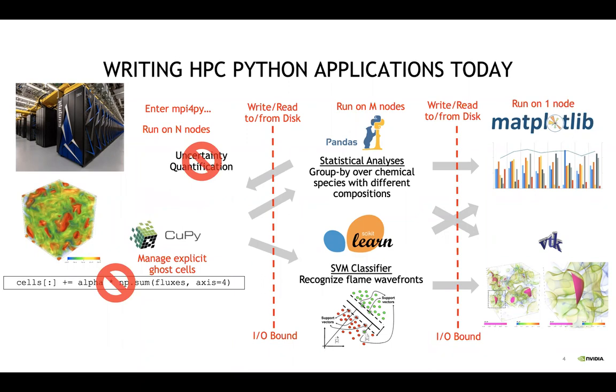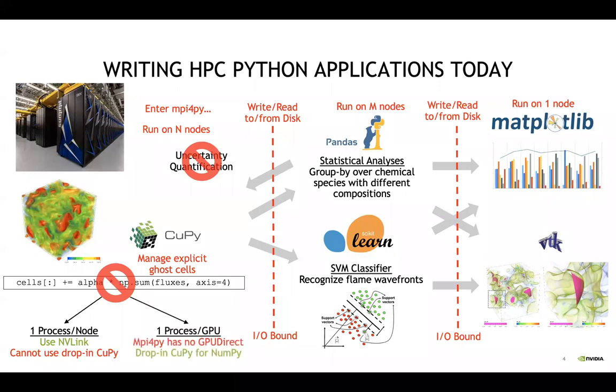Also, you have your accelerated hardware, so you need to make use of it. You may want to try and use an accelerated version of your linear algebra. Now you have more decisions having to do with the heterogeneity of the hardware and how you launch the work. You have, for example, to decide whether you're going to run a process per node or process per GPU, and there might be different capabilities that each of them allows you to do, and one of them might be easier or harder than the other. So all of these are obviously not insurmountable problems, but they add a lot of friction, and they're a far cry from how you're running Python applications on a single node today.